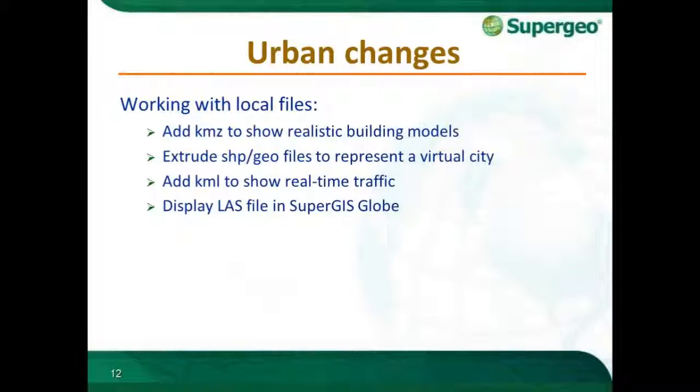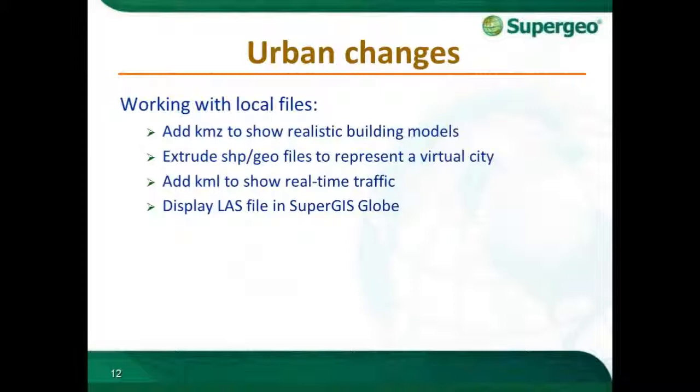Okay. The SuperGIS Globe is included in the 3D analysis extension, so it is not included in the SuperGIS 3D Server. And the biggest difference between the two is that SuperGIS Globe allows users to add more local files. So if you want to show some local files in 3D, then you can use SuperGIS Globe. But if you don't have those 3D models, as I mentioned earlier, it is very difficult to get those 3D models. So you can use the SuperGIS 3D Server and try to access the service that has been published by others. So these are the differences of the two.